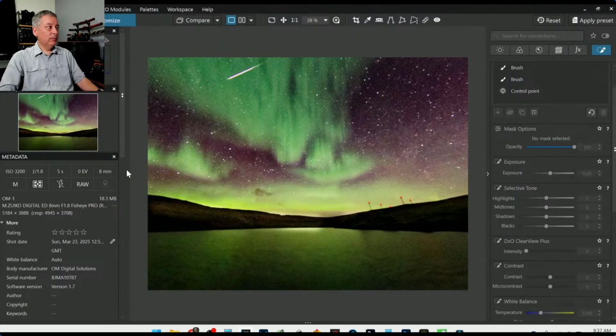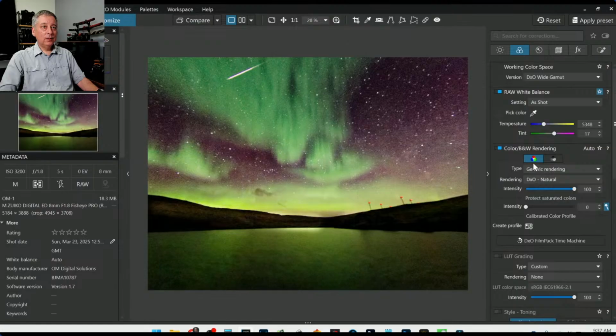Let's see what your white balance is set to. I should have looked at that first. White balance is fine. Sometimes I just put it to daylight for astro shots, but I think straight out of camera, white balance looks good. But typically for astro shots, I'll just do daylight. But it looks like the camera did a good job, so we'll leave it there.